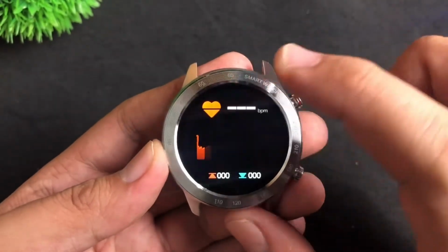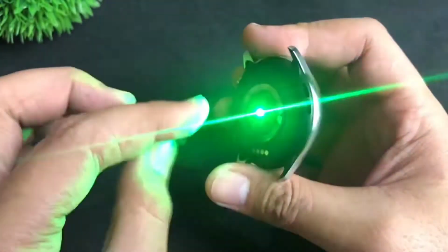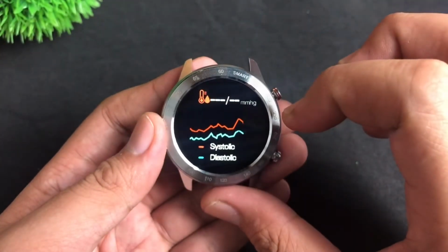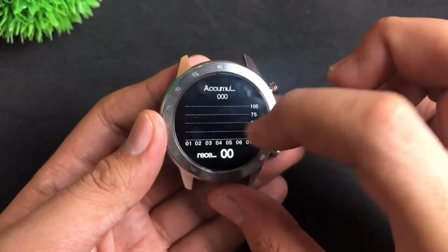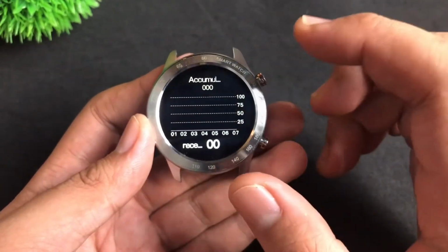So it has heart rate, okay, as you can see, and the sensors are very bright, guys. We've never had sensors as bright as this. And then we also have here blood pressure, which is nice. And this is actually for metabolism, guys, so it will check on how much your body works.